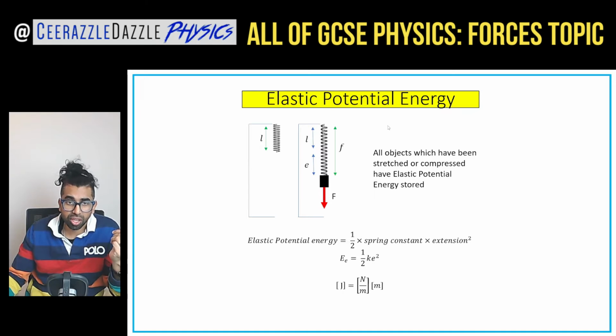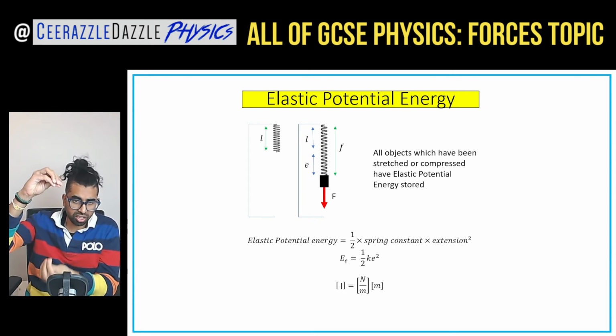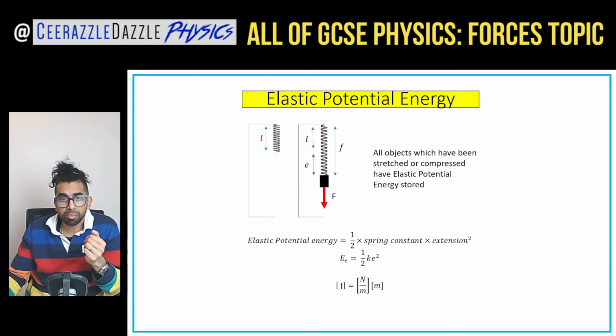The elastic potential energy. So the elastic potential energy stored in the spring. If I was to add masses to it, hopefully you recognize it would have energy stored. We can work out the elastic potential energy using the following formula. It will be half times the spring constant times the extension squared. So there we go. E is equal to half k e squared, where E is in joules, the spring constant is still in newtons per meter, and extension is going to be in meters.